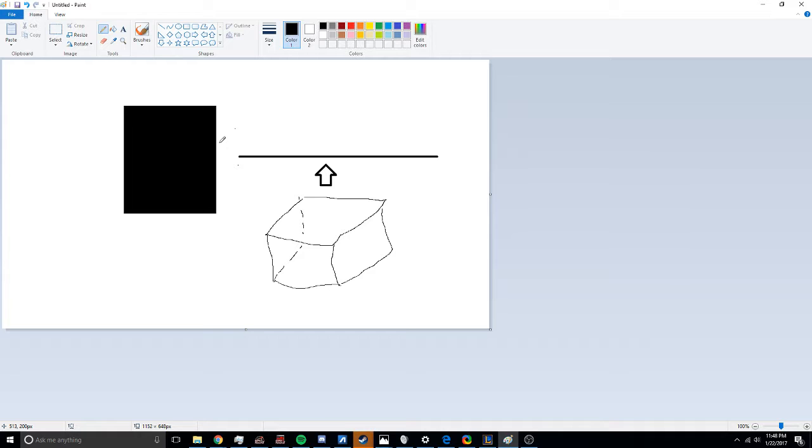And then the fourth dimension is time. If you think about all these things, you go from a single point to an infinite amount of points, which is a line, and then from a line to a plane. The plane is an infinite amount of lines, and a 3D area is an infinite amount of planes. So the obvious next step would be an infinite amount of 3D areas, and that's where time comes in.